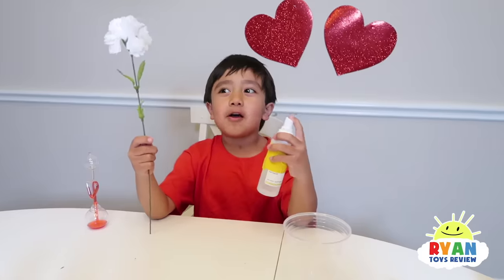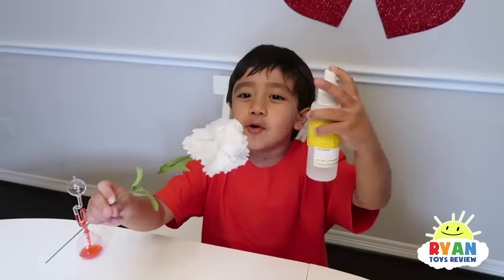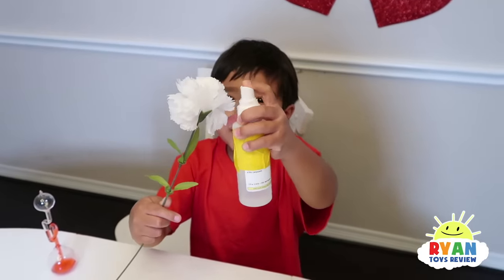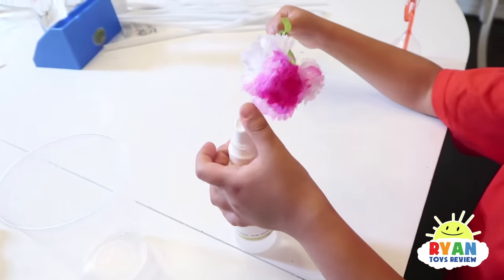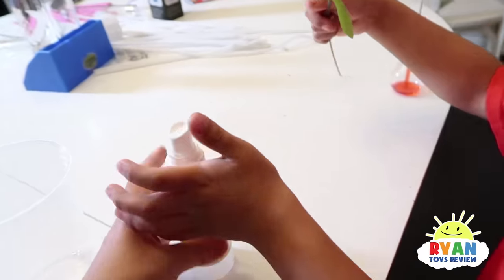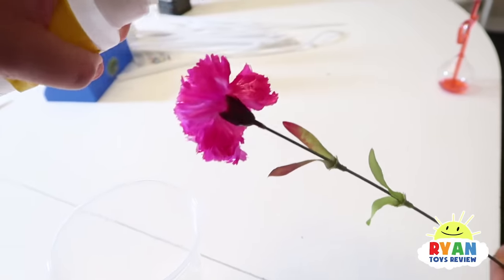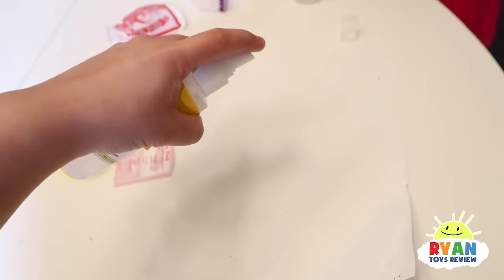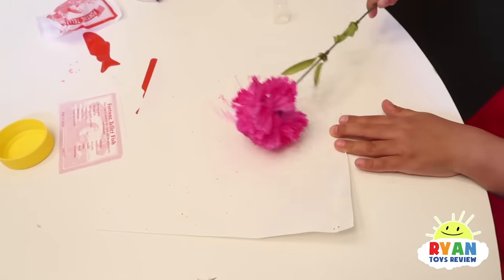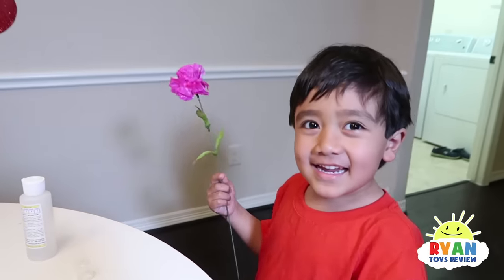With his magical potion, this flower will not be white anymore, it'll turn pink. I'm just gonna spray this right again. Oh. Wow. That's cool because this is actually clear, if you guys can see. Whoa, it turned super pink, see? Almost flat. If I spray on regular paper, it doesn't turn pink. See, it stays white. Whoa, Valentine magic.